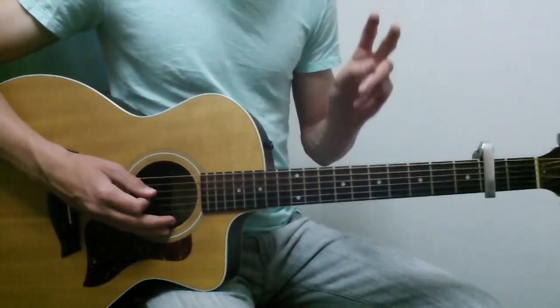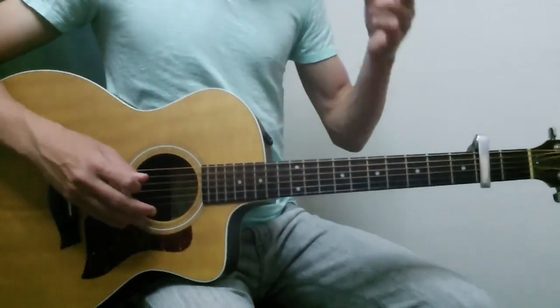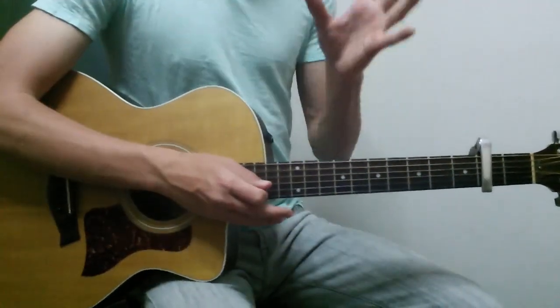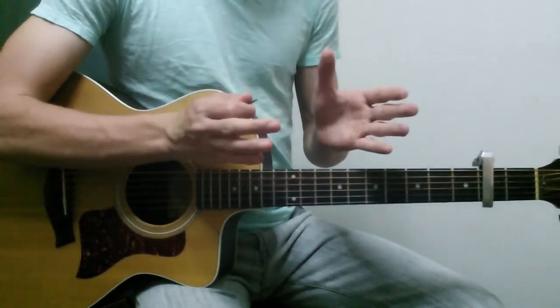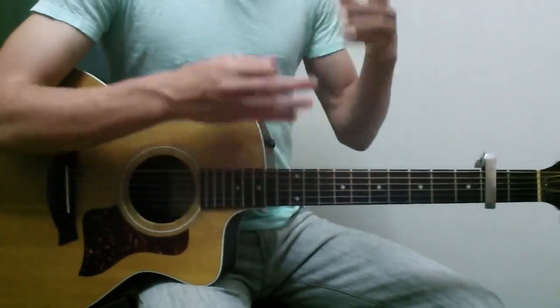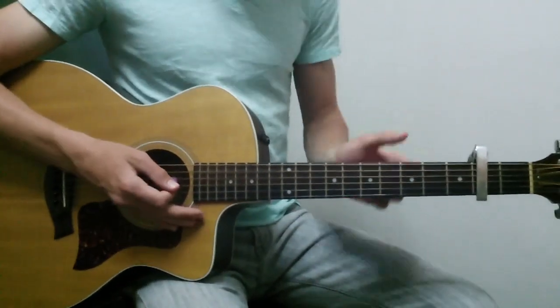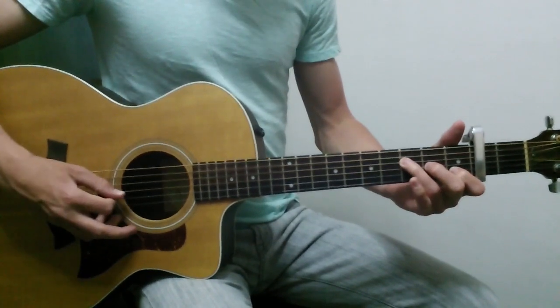Here I play 2 notes per 1 beat or 4 notes per 1 beat. I advise you always to go to the smaller amount to develop precision. So it will be just 2 notes per 1 beat and less time to make a mistake. You will understand once you practice. Downstrokes.